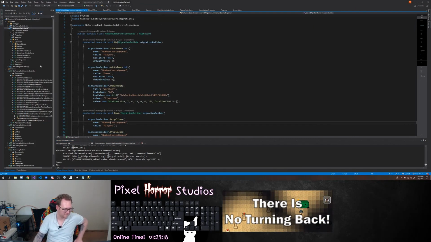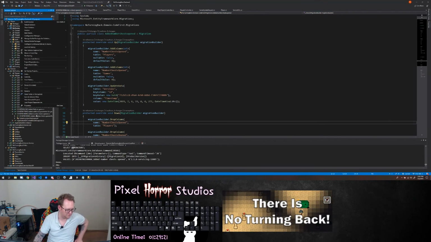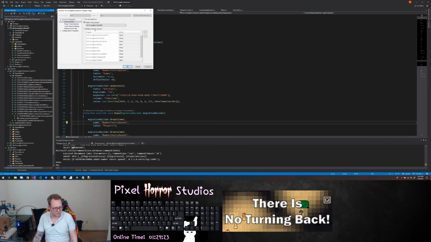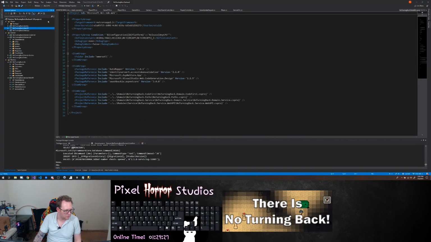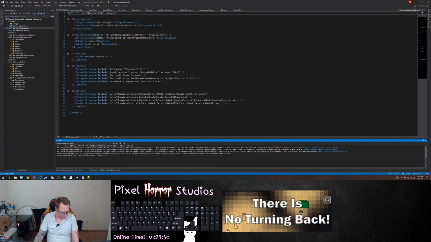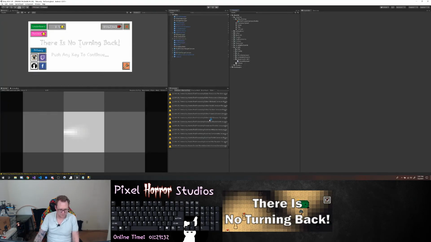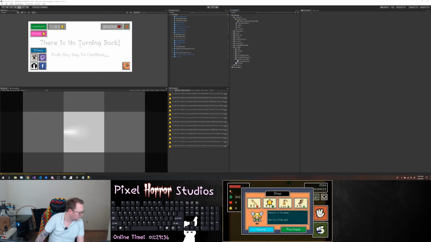And that's it. Let's go back over here, start up all of the projects again, and play it. Now on this ticket, we want to add a warning that a purchase can override a previous purchased item.